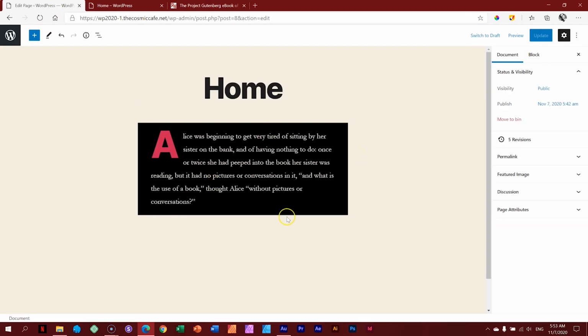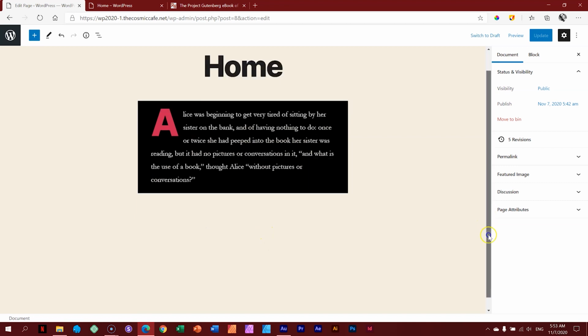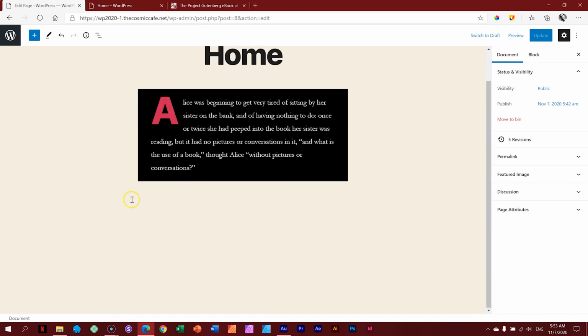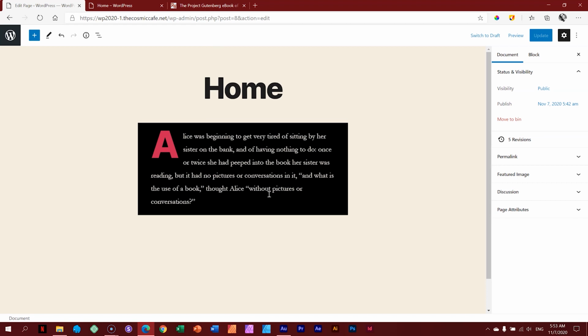To bring it in now, I need to bring in another block, another paragraph block in which I can paste it, but I don't see the same notification I saw earlier where I can input that data. To do that now, I have to bring in that block, and that's very common as well. You see up here, there's a little plus, add block, and this is where we will find all the different kinds of blocks. So far, we've only seen the paragraph or the text block, but you're going to see once I click on this, many blocks that you can play around with.